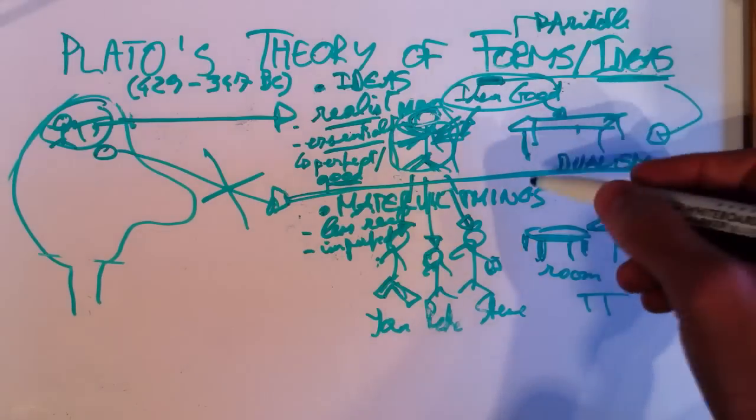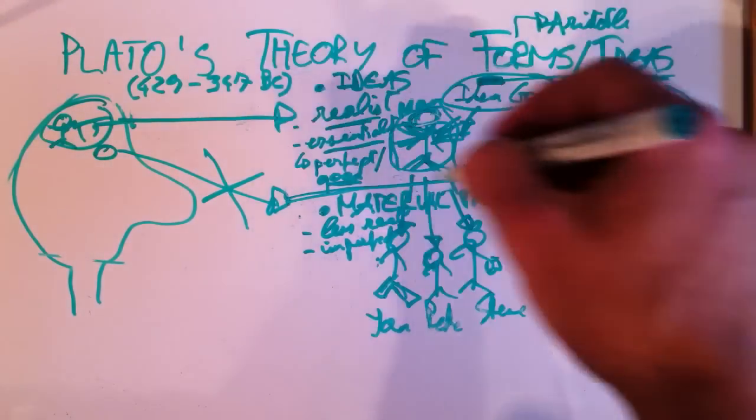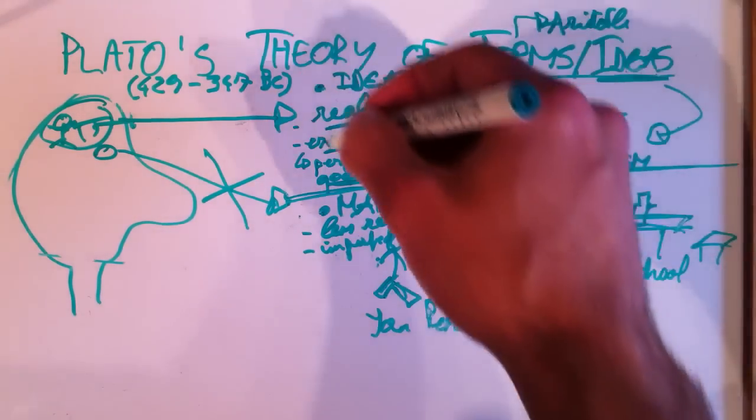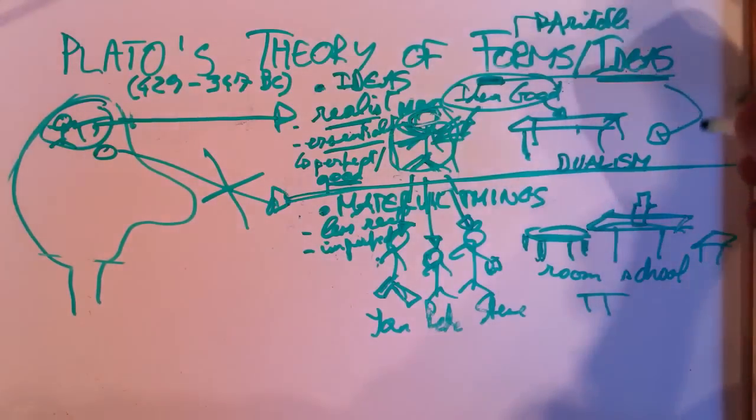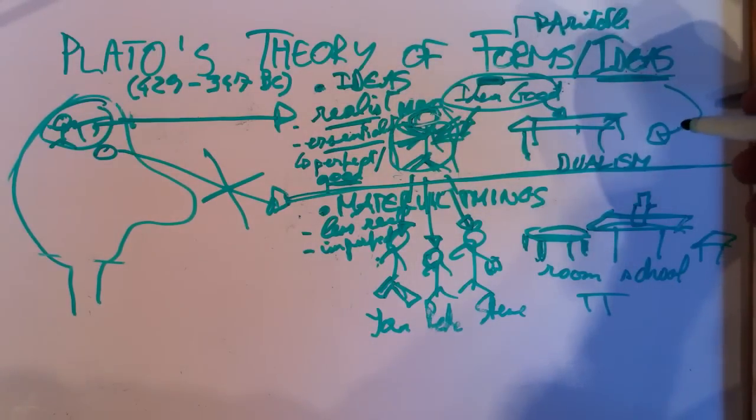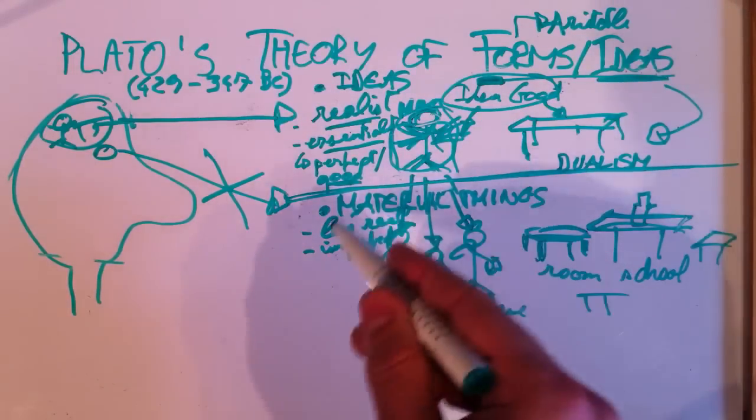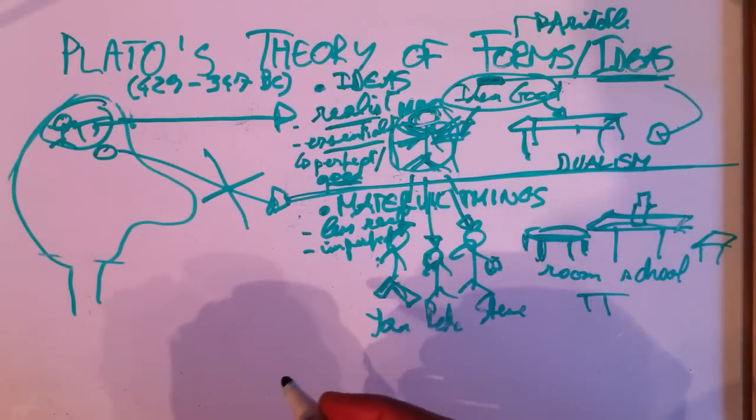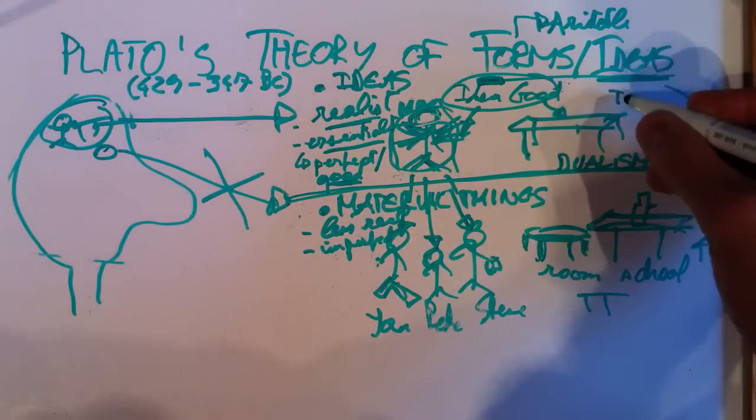I mean, it seems to be a higher world. That's for sure. But it's not clear where this world is at, right? It looks a little bit like a kind of heaven. A kind of spiritual realm where immaterial ideas, spiritual entities exist. And so it seems to be higher. And in that sense, we can call these ideas transcendent. They are transcendent. They transcend the world of material things. Transcend. Let me see if I have a place to write that down here.